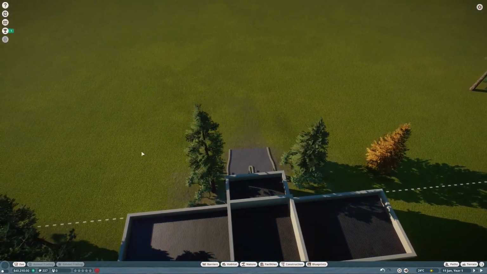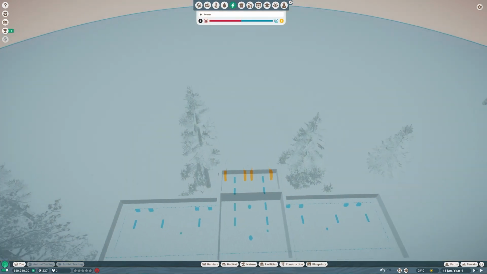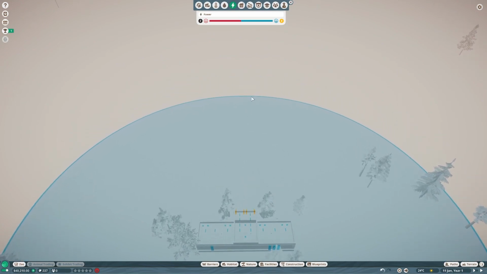So to start off with, we want to check our heat maps. So this is really important. If you go up to your power supply, and you can see that this area here is all powered up, which is absolutely perfect. What we want to do is put like a little marker right here just to indicate how much of this is actually powered up.